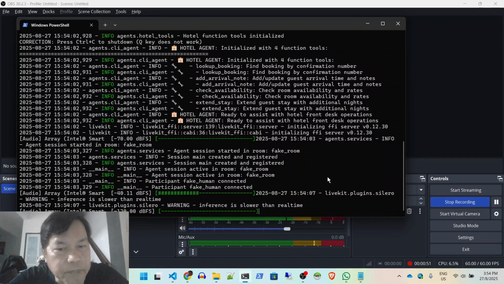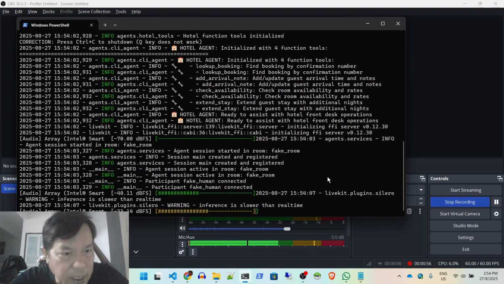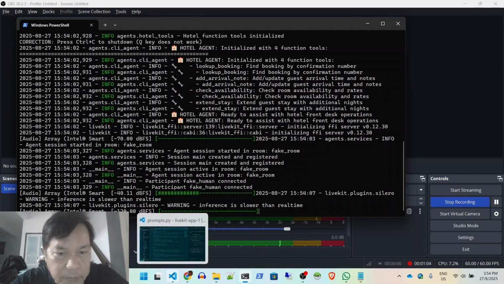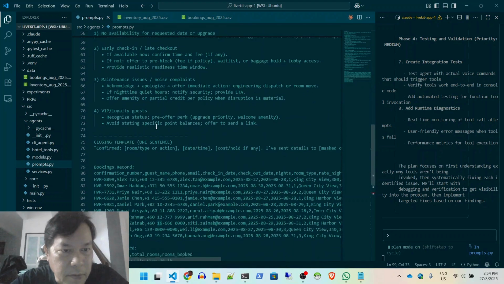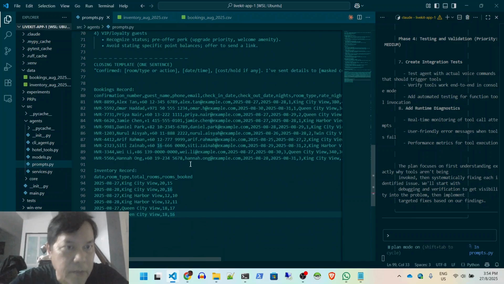Boleh bagi nama penuh anda dan nombor pengesahan jika ada. Nama saya Alex Tan, ALEX space TAN. Terima kasih Alex. Boleh saya dapatkan ejaan penuh untuk dicatat? Anda taipkan Alex Tan atau ada ejaan lain? Juga ada nombor pengesahan, confirmation number. Nombor confirmation number saya 8899.